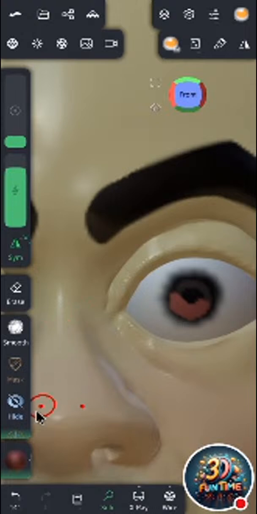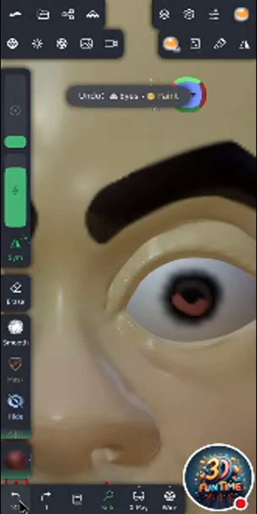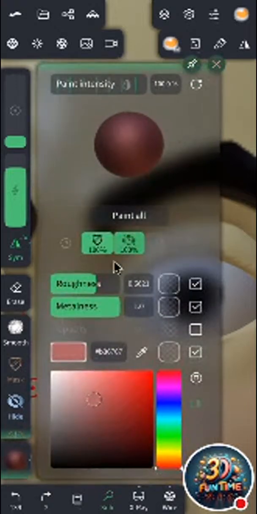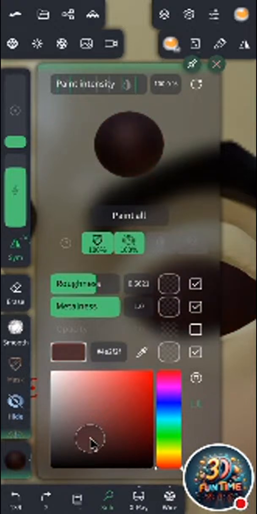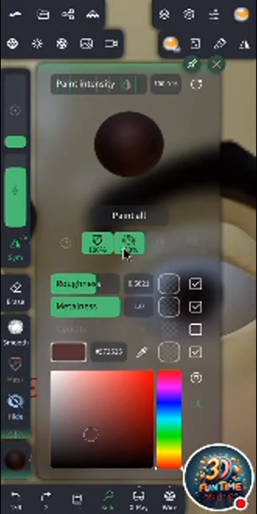but we need to undo one step more. I would like to make it using this color.